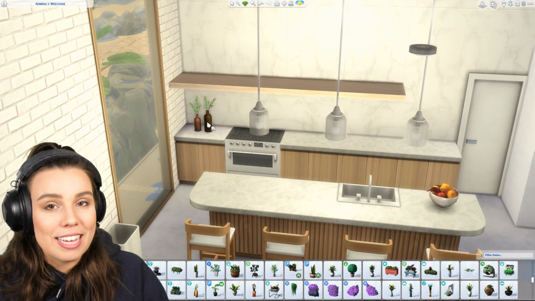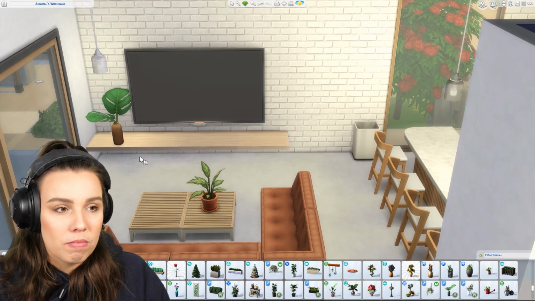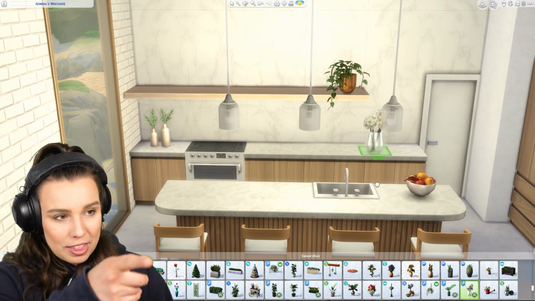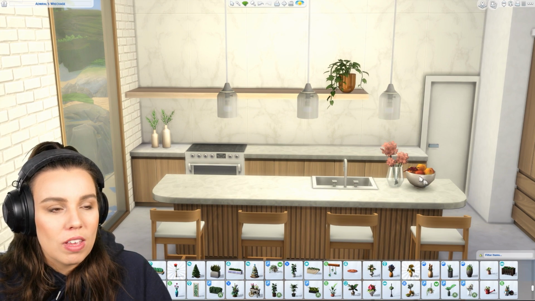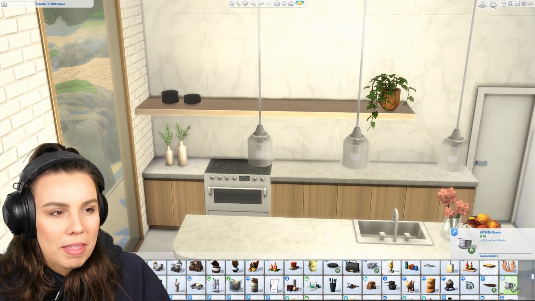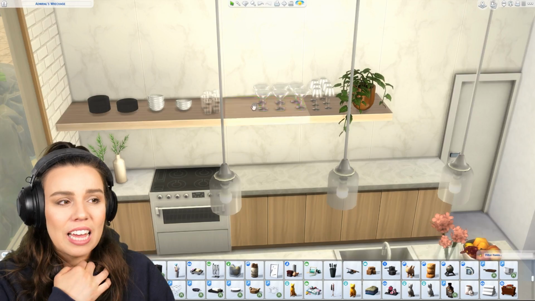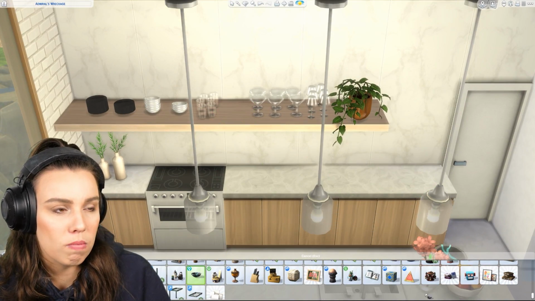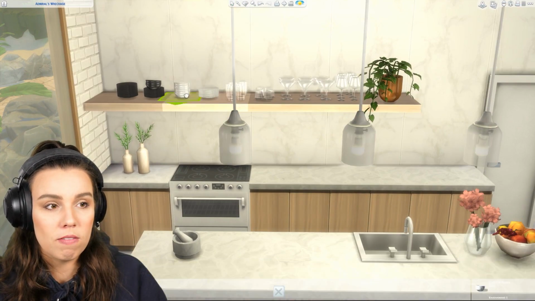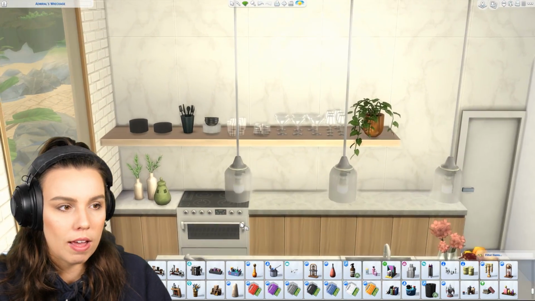One of my other favorite things about using custom content is all of the plants that come with a lot of these custom content packs. They're just so nice. Like the one I put on the top right area of the shelf, I've been using nonstop. I think that is from the Eco Kitchen Pack by Little Dicka. Love that. These glasses, bowls and plates are all from the Kitchen Pack. And then we're going to put a couple of EA ones in too, because there were some bowls that I think came with Eco Lifestyle.